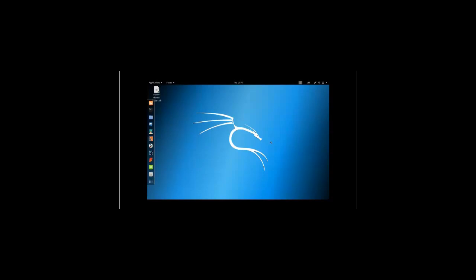So here's the graphical version of Kali. Now, on your installation, if you don't like the size of the window, you click on what looks like a power switch, and come down here where there's a screwdriver and a wrench. Click that.